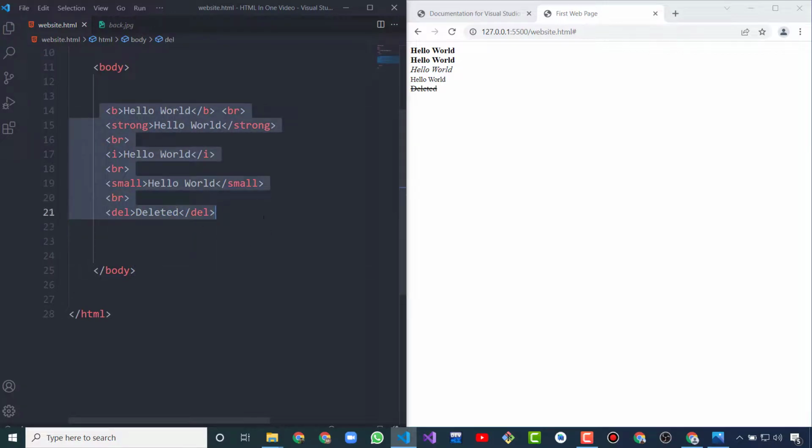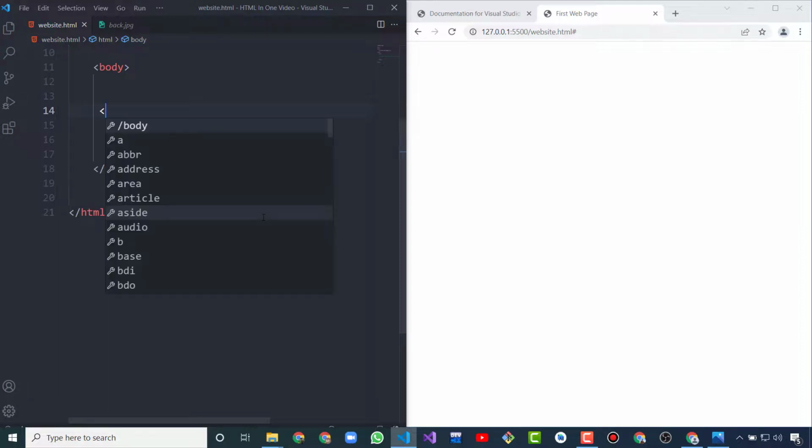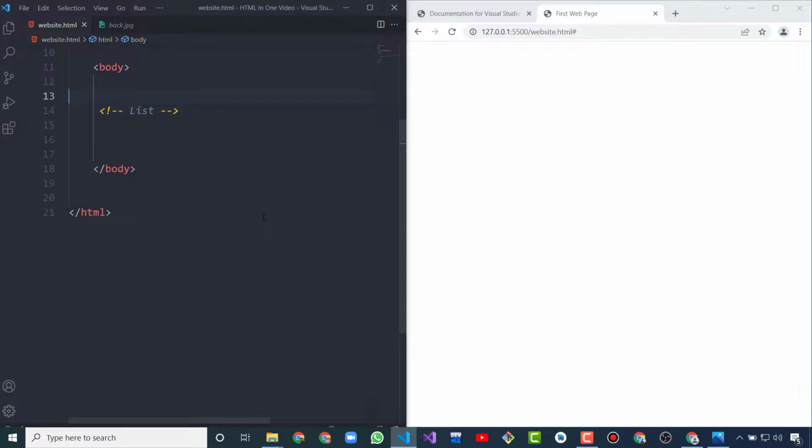So let's learn about lists. To create a list, we will use a UL tag. UL is an unordered list, and we also have OL, which is an ordered list.